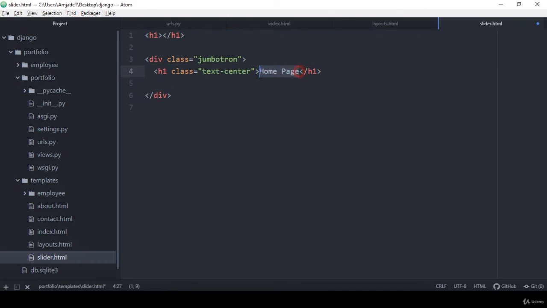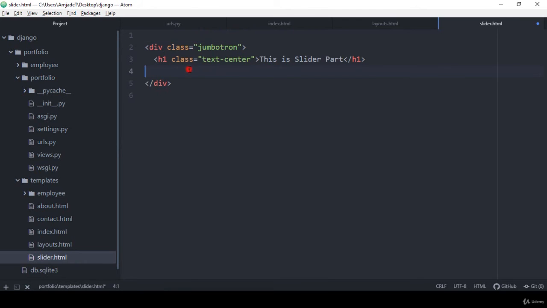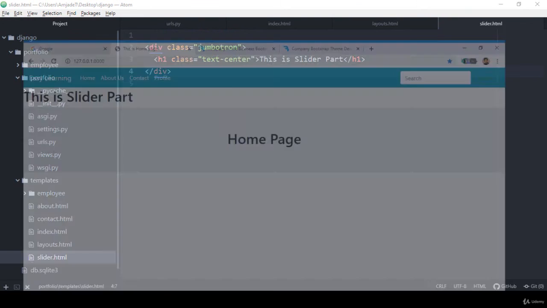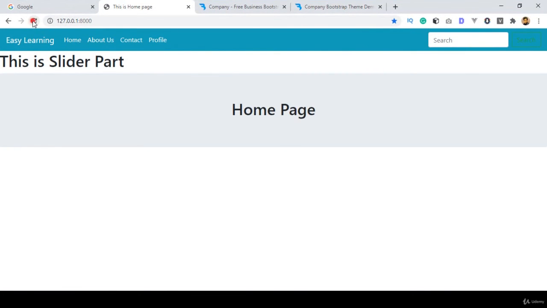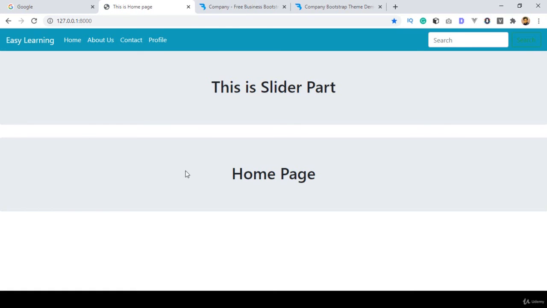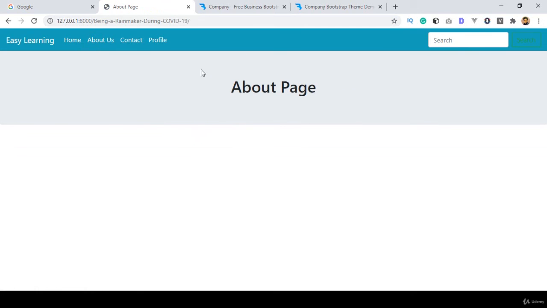So here I just simply add this part. And now if you click save all, so now it should be updated. So here if you click refresh, yes, you can see. So this is our slider part, and that is our home page details. So if you go to our about us page, they have no slider, right?